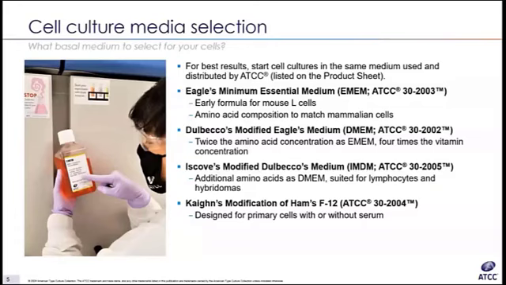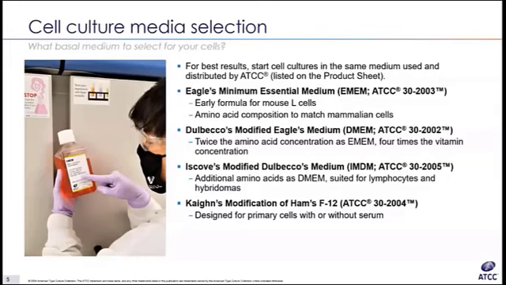Let's start with EMEM. This medium is one of the first widely used media for cell culture and was formulated by Harry Eagle from his earlier and simpler basal media, simply called BME. EMEM was originally formulated to use with mouse L cells and HeLa cells. Since it's a rather simple formulation, it typically requires additional supplementation or higher levels of serum, typically 10% or greater.